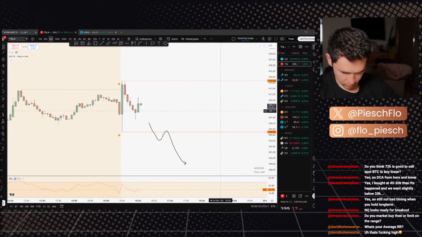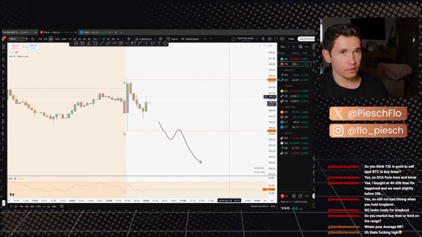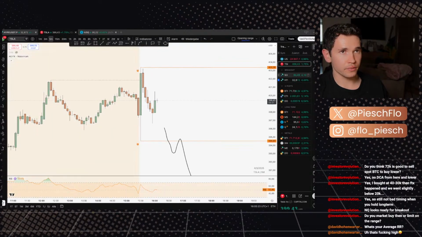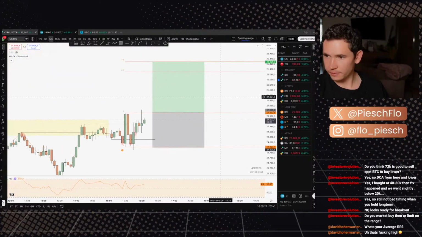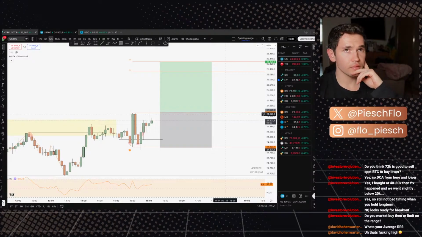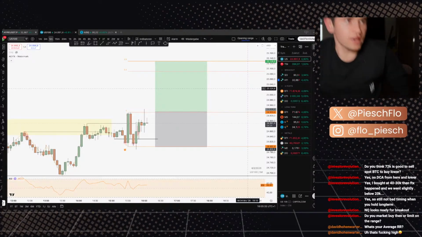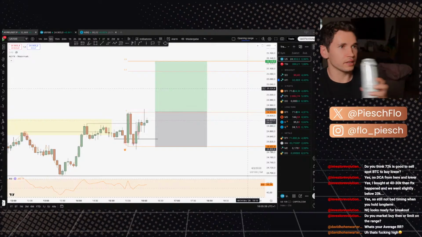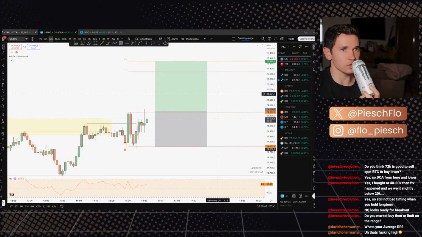My Wi-Fi had a small outage, I think, but should be good again. Tesla is middle of the range, so nothing for Tesla. And NQ, we are fighting with this range high. I have 10 more minutes to stream, then I have to hop off. But let's see if we get something. In the meantime, if anybody has questions, feel free to ask.